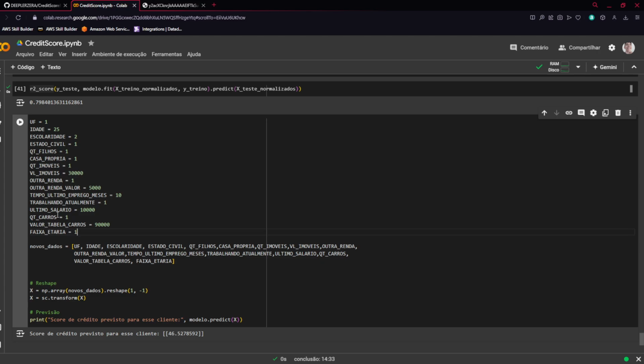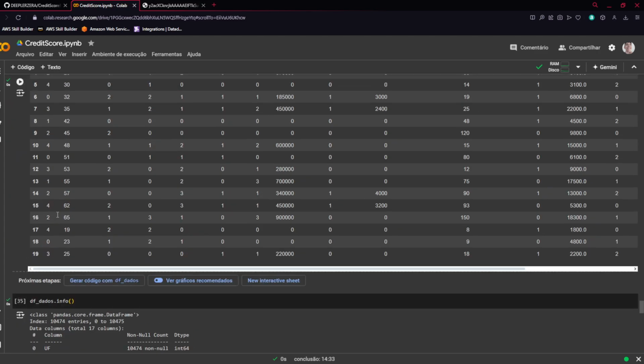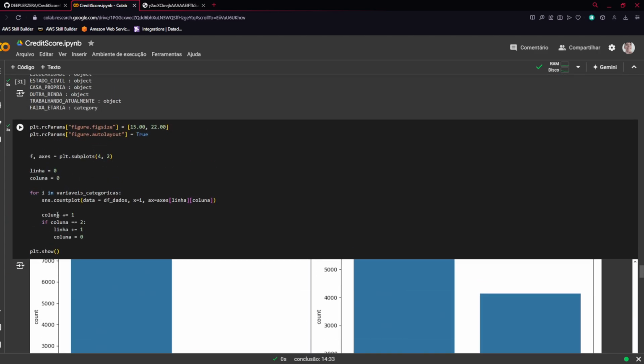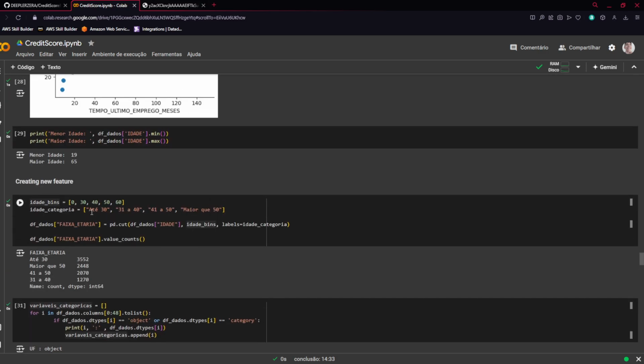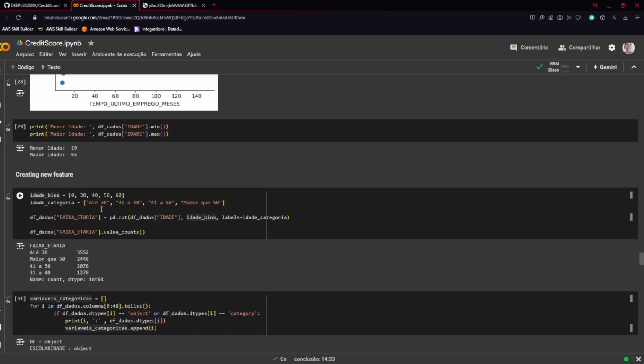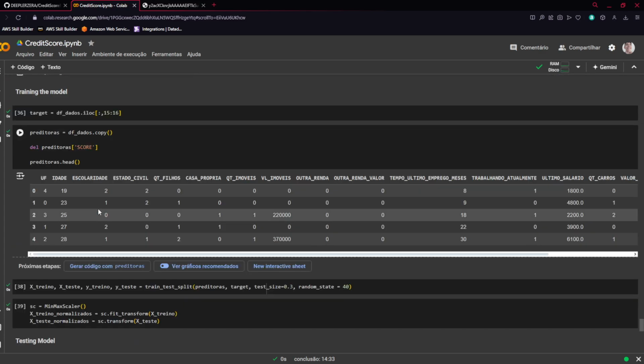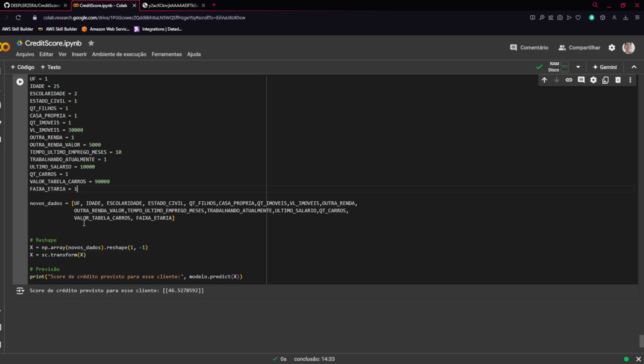The age range. Let me see something here. The first one. Okay, so let's try to test this. And here, the person gets a score of 102.